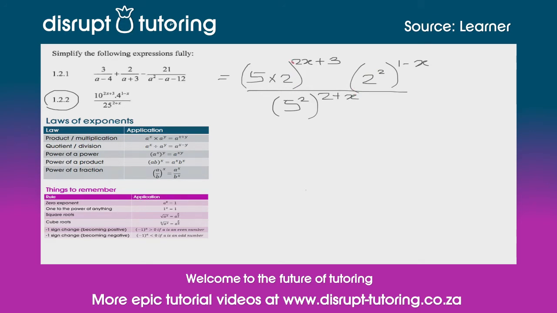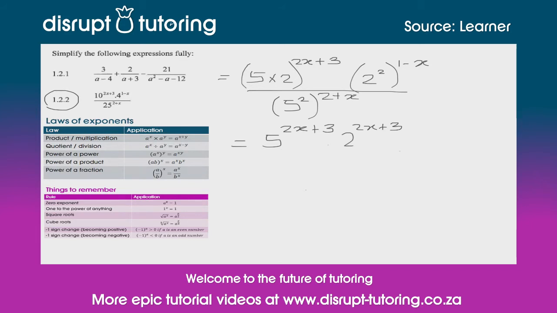So once we've simplified these, getting rid of the brackets by moving the exponents in, we're going to then have common bases, and we can then use the rules of exponents. The first thing we're going to do is use the power of a product, where we're going to multiply those exponents in. So let's start with that 5. The 5 is currently to the 1, so now it's going to become 2x plus 3. And the 2 is currently to the 1, so that's also going to become 2x plus 3.